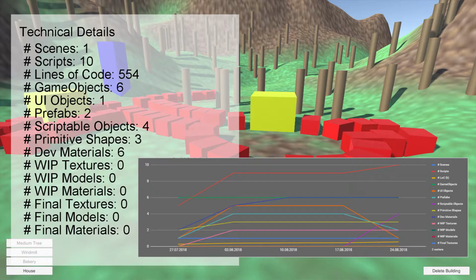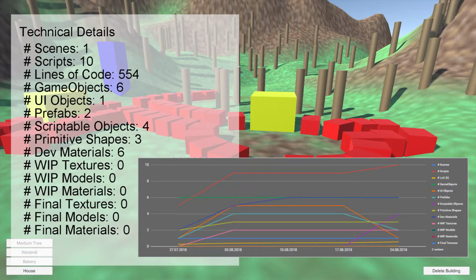So we only have a single building prefab left, right? The second prefab is the build button prefab, because of course to dynamically create the build buttons I need a prefab for that. So we are now at 2 prefabs.